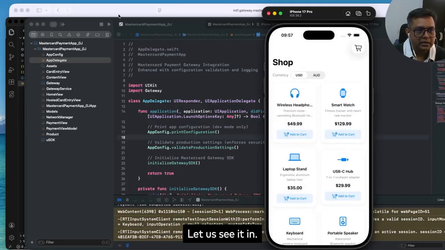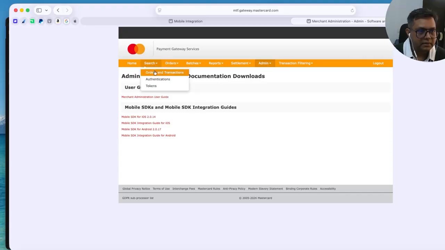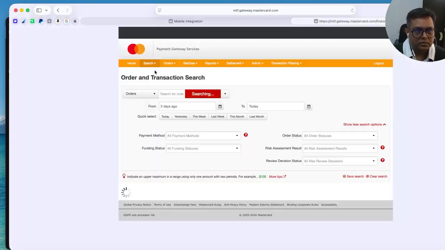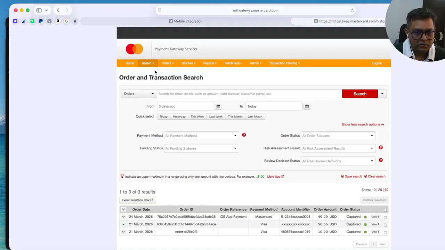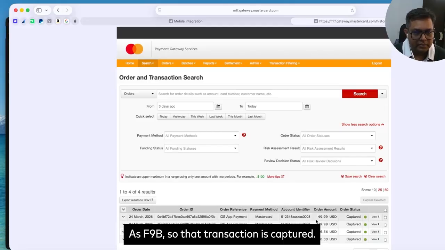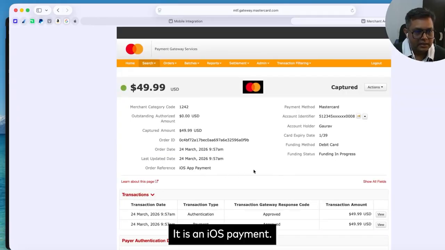Let's see it in the merchant admin portal itself. It takes a couple of seconds to show. Yes, F9B. So the transaction is captured. It's an iOS payment.